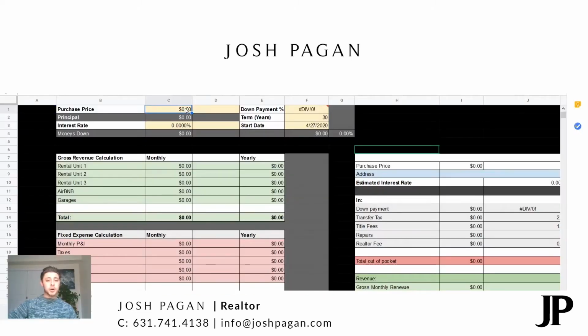Let's go ahead and take a look at the numbers that this property would take to purchase and rent out, see how the situation works from an investment standpoint of view. We know the purchase price was $342,100. The interest rate for an investment property is typically higher than if you're using it for a primary residence, so we'll go ahead and estimate about 4% for this.